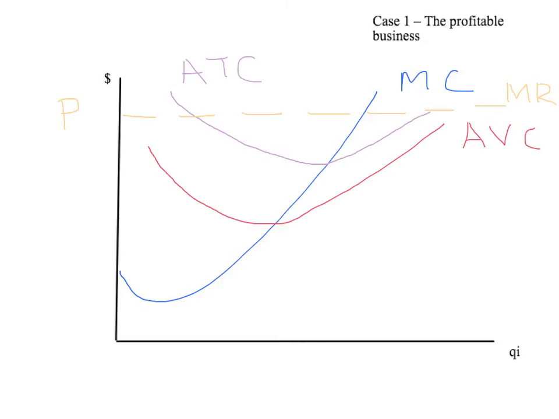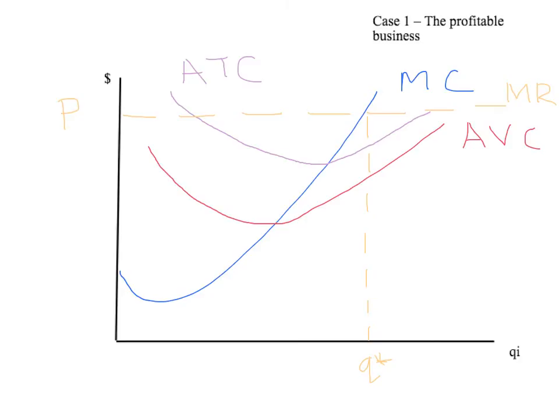Well, let's start off with the first question. What is a profit maximising quantity? Remember, a business, any business, maximises its profit when marginal revenue is equal to marginal cost. And that's given by this point here, where the marginal revenue curve crosses the marginal cost curve. So the optimal quantity for this firm is going to be given by this quantity down here. This is its profit maximising quantity. Let me call that Q star.